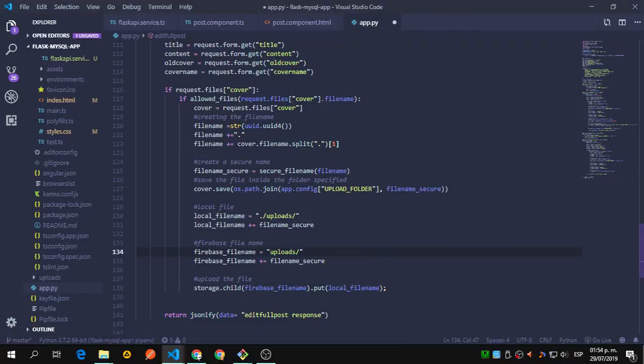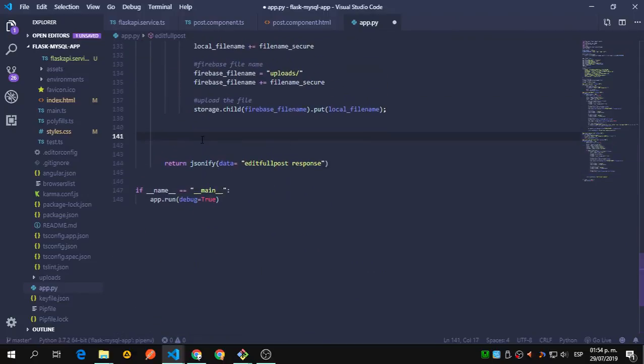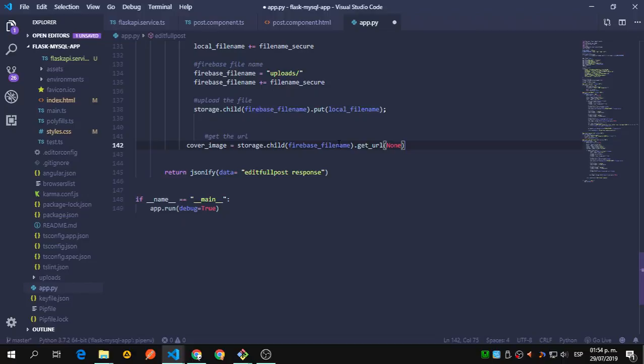Okay, we're going to copy this. Let me just move a little bit. Okay, that was too much. Okay, so after the file is uploaded, we get the URL. Well, not downloading, but actually getting the URL from Firestore.